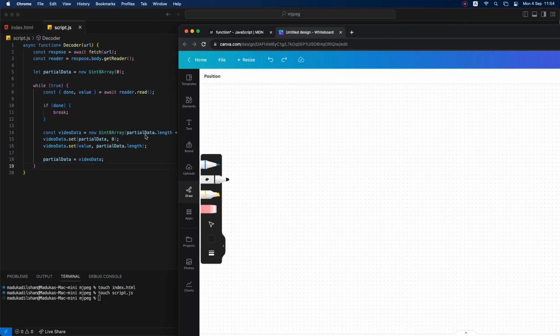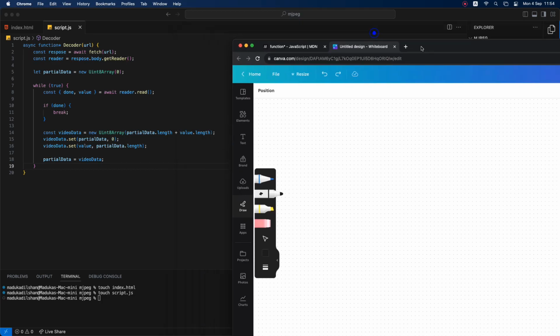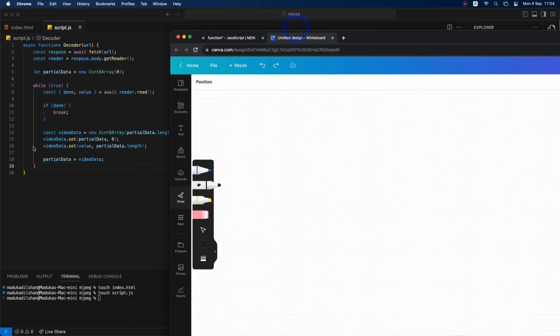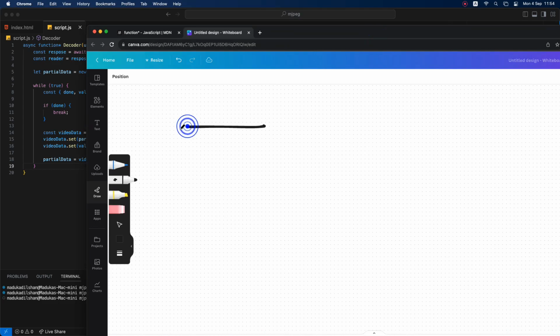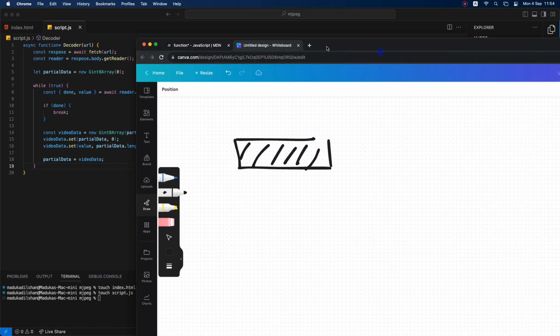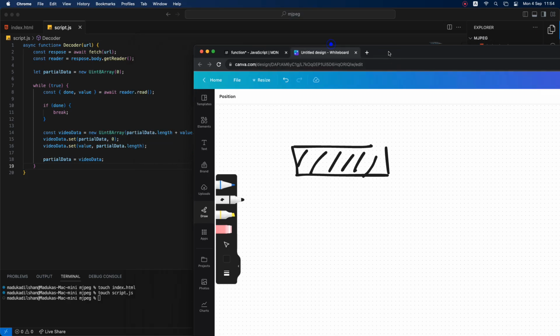The first time partial data is empty, so the length is going to be zero, and this time we are receiving part of the video data in the value from the server, and we are getting the length of that value. So we initialize video data with that length, and then we add those data to this item, right? And then we assign this to the partial data.